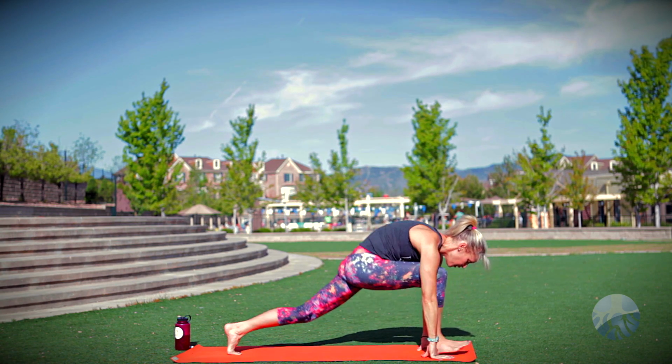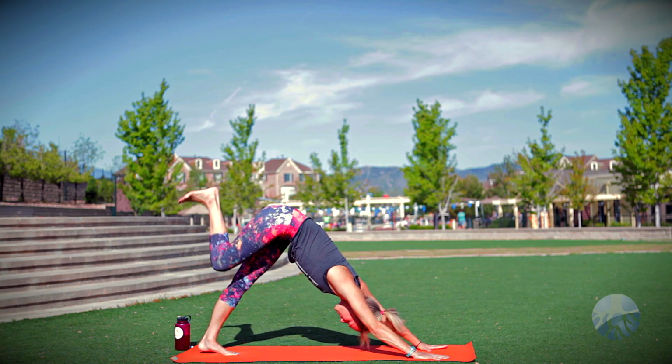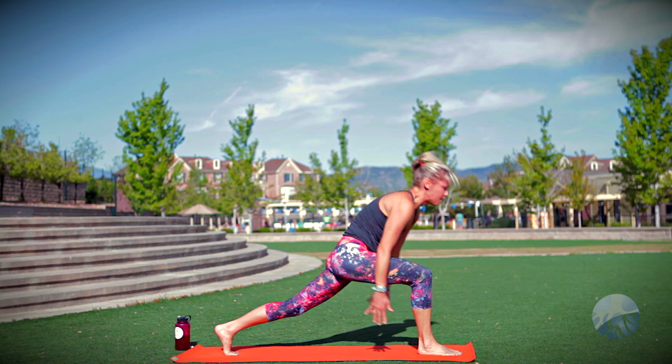Inhale, right leg high, back to 3-legged dog. See if you can do it without dragging it. Exhale, right knee to nose, and then step through low lunge. This time, keep that back knee off the floor. Rise up, crescent lunge.